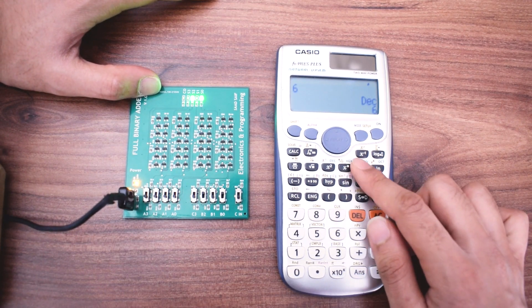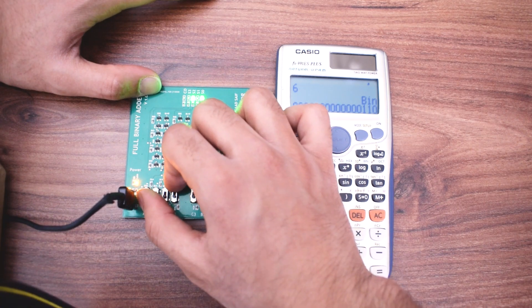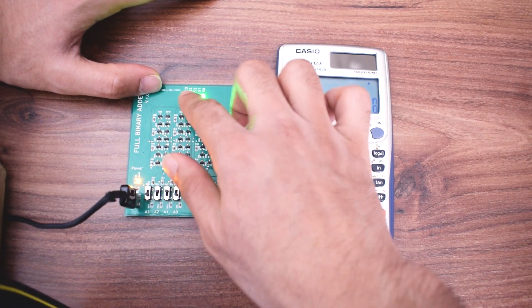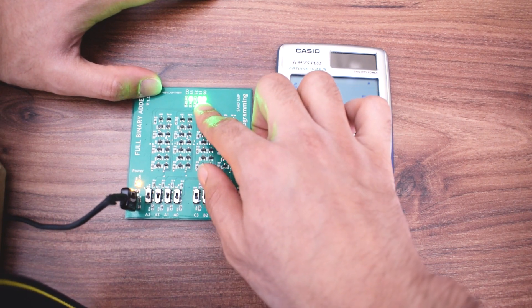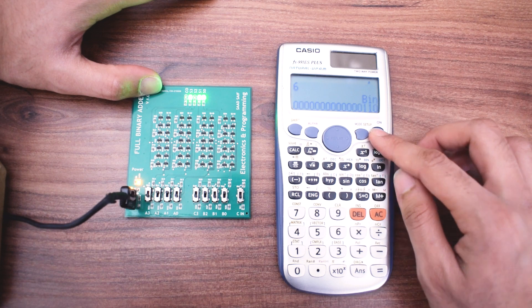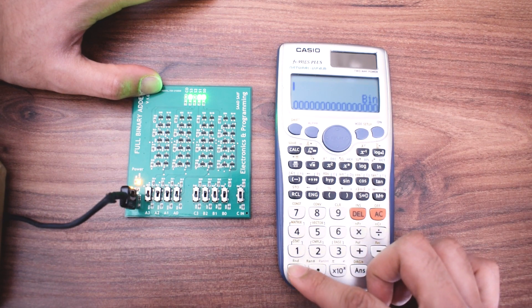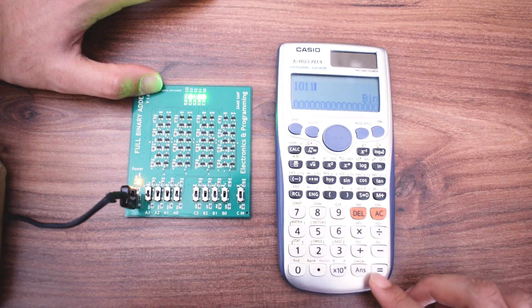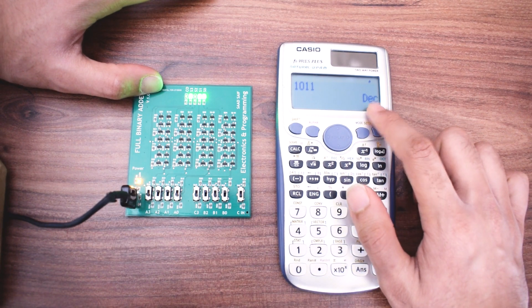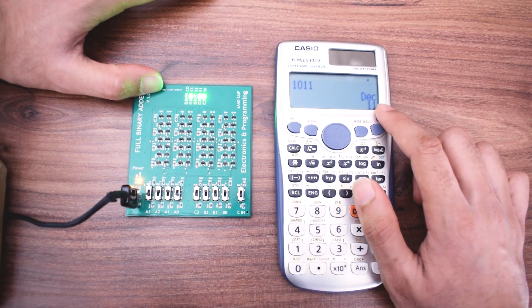0110. So that's what we have here: zero, one, one, zero. And this is the answer that it gives me. So I don't actually know what this is so let me check it. This is 1011 and that in decimal is eleven, and that is exactly what we expect. So five and six should give you the answer of eleven.